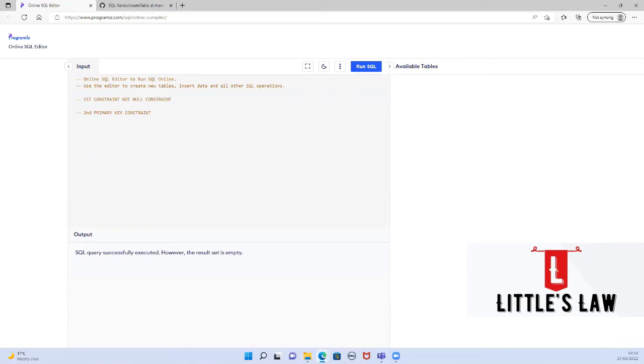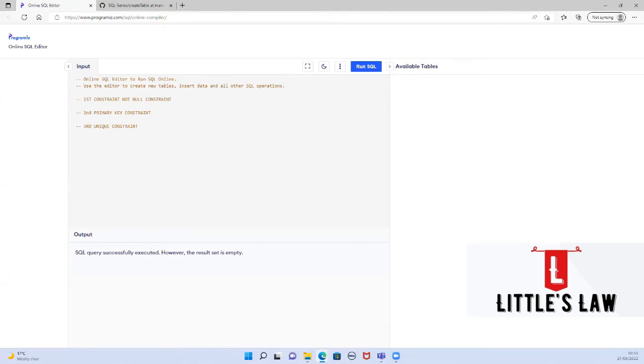So now let's move on to the third constraint, which is the unique constraint. And here the unique constraint restricts one or more columns to contain unique values within a table.